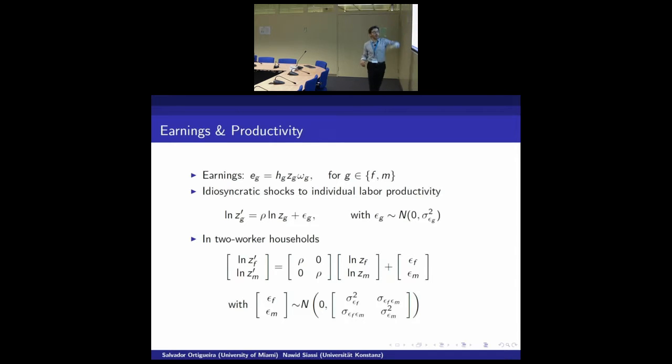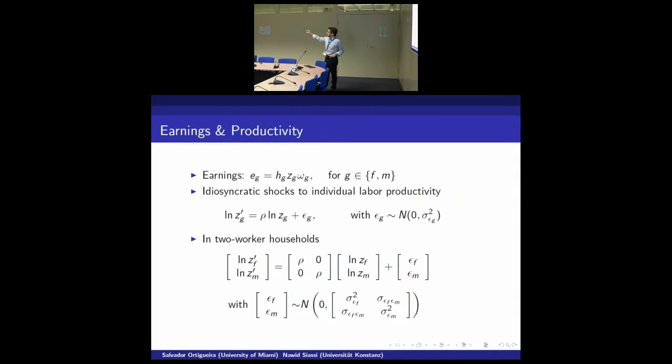It's a simple one. And in households where there are 2 workers, because in a minute I'm going to introduce how individuals form families, we allow for some correlation between the shocks within the household. So this is meant to introduce that if 2 individuals are in the same occupation, and that occupation enters into a recession, they are going to lose more earnings. There is some correlation among the labor productivity of 2 workers in the same household.